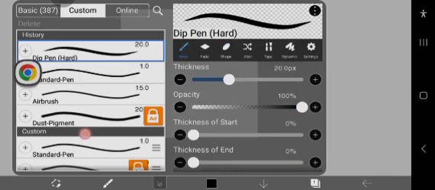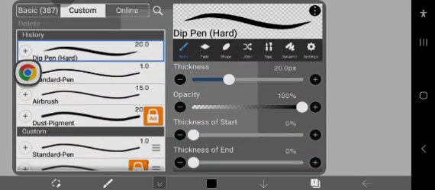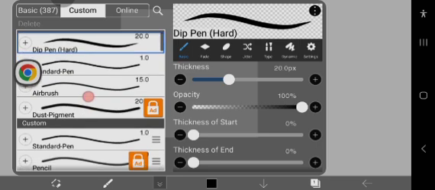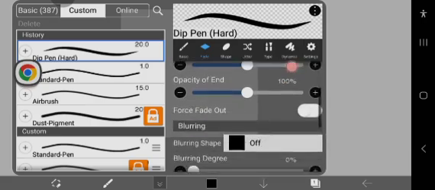But if you want to unlock the brushes by using the ads, you can have a free use of 4 hours maximum to use them. And once you run out of your 4 hours, you can watch an ad to basically unlock them again for the next 4 hours, which is how it essentially works.